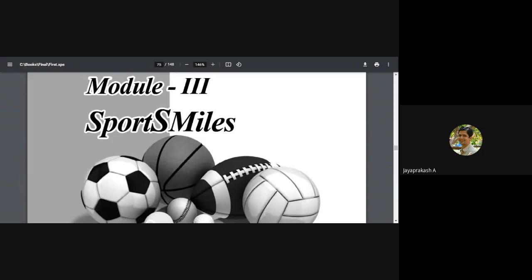So that is the meaning of the smiles here. Another thing is about the miles. It can take you a long way in our life. If you have a good healthy body and a healthy mind, it can take you miles into the future. Miles here indicates the distance into the future that you can travel. You can go a long distance into the future happily if you follow the sports in the right attitude. So this is the theme which is dealt with in this whole module.